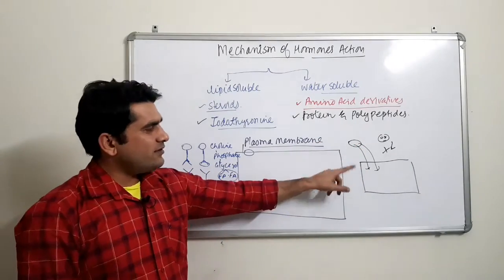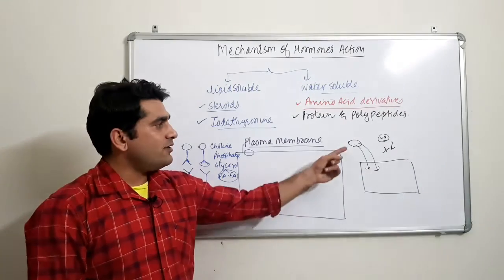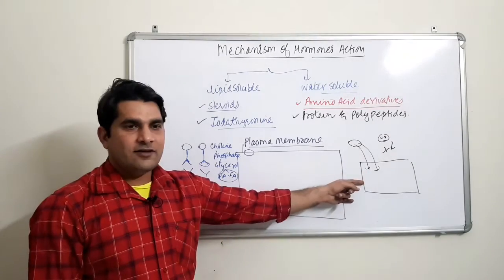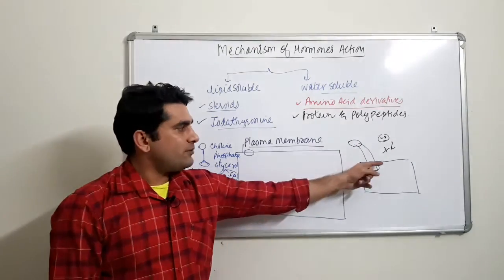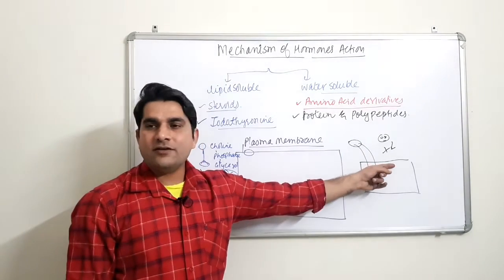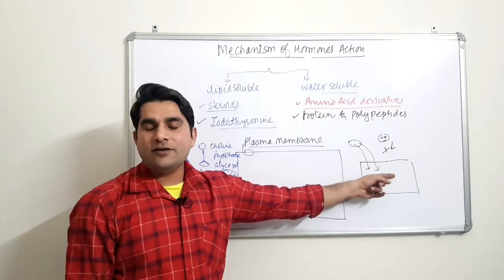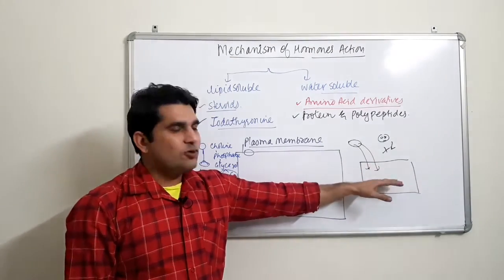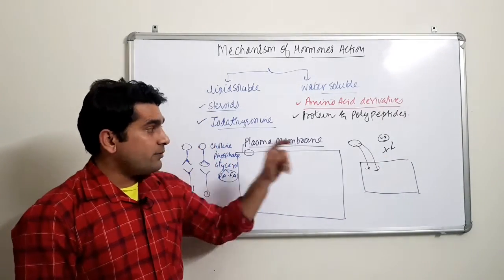This is something like a school, and there are two types of students. One student has admission in the school, pays all the fees, and so is allowed to go inside. The second student does not have admission or has not paid the fees. So what would happen? This student needs to meet the gatekeeper, then the receptionist, then other principals, and then eventually go to the class. So those which are not allowed to go inside the cell would act by that mechanism.